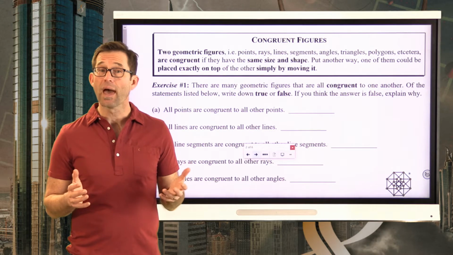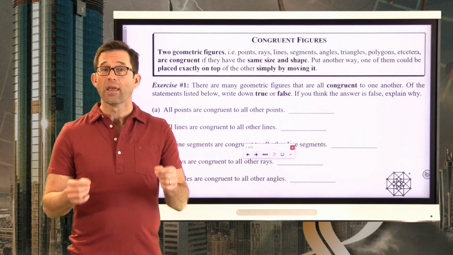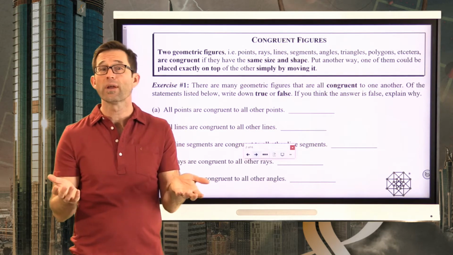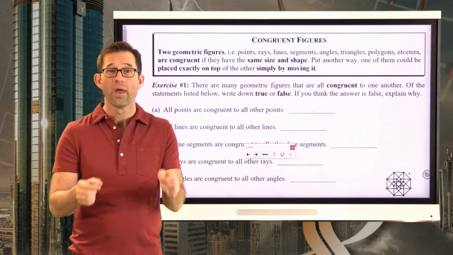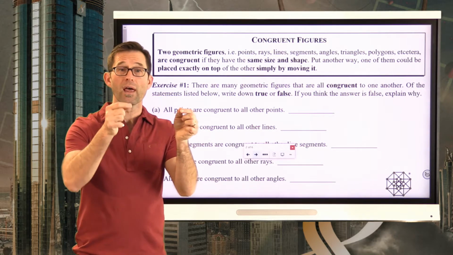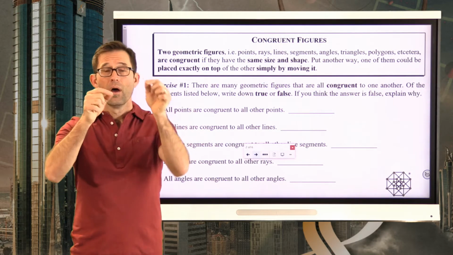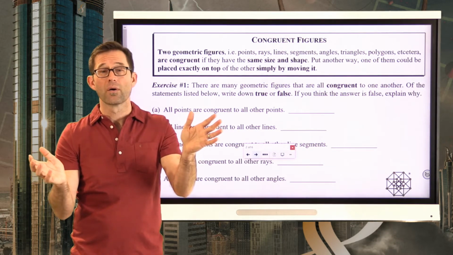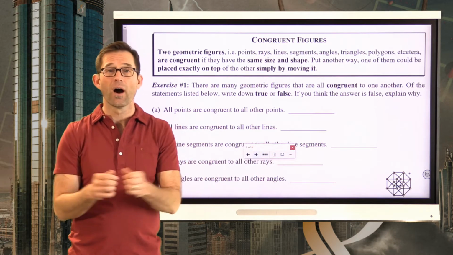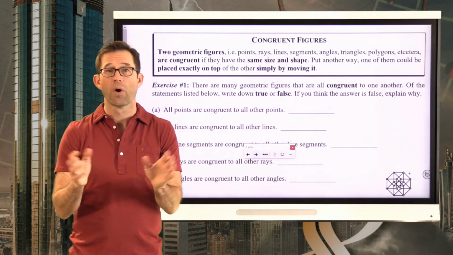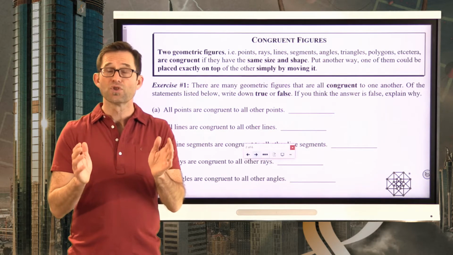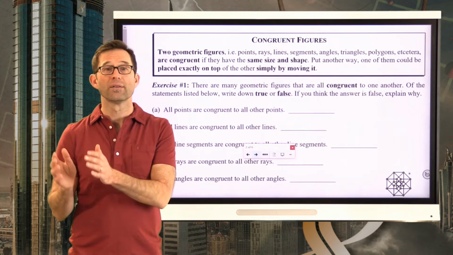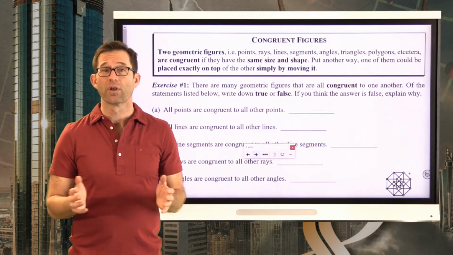Now this is again important. The idea is that if you took the geometric object, whatever it is, and you drew it on a piece of, let's say, tracing paper or something that you could see through, and you can pick that up and move it and lay it directly on top of another one of these objects so that they completely overlap, but you haven't stretched the object or made it bigger or smaller, then those two figures are congruent. That's called mapping one figure onto another. If you can do that, then the figures are congruent.